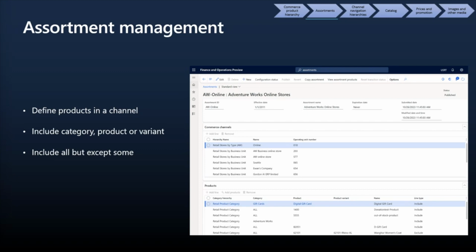So you could say, for this channel, I want to add all the sports equipment as a category to the assortment. But it is also possible that you want to add all the items but skip a few, let's say, which are not doing well, or which you don't think are great to be sold online and you want them to be sold in some other channel. So you could add the entire category and use the exclude option to exclude certain items or variants from your assortment. So with assortment, now you are ready with what items are available in your channel.